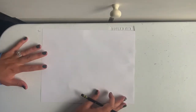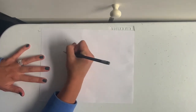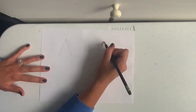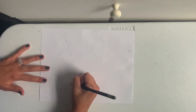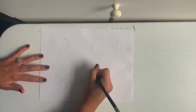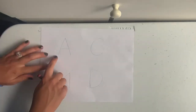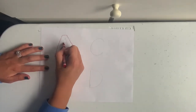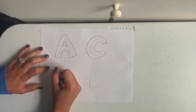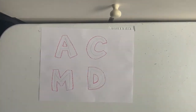Instead of doing another name, I'm going to do some letters that are typically pretty tricky that people ask for help on. I'm going to do an A, a C, an M, and a D. I will do these letters in crayon so that you can see the difference between my original letter in pencil and the bubble letter going on the outside. Here are the A, the C, the M, and the D in bubble letters.